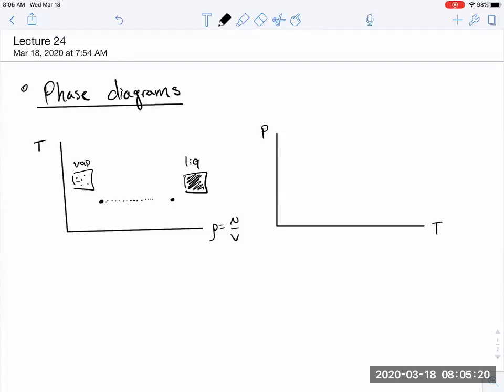Now, if I put liquids and vapors into coexistence with each other, for example, liquid at the bottom, a vapor at the top of some beaker, the liquid wants to have a specific density, the vapor wants to have another density. As I move along this line, all I'm doing is changing the amount of that liquid with a fixed density relative to the amount of vapor.